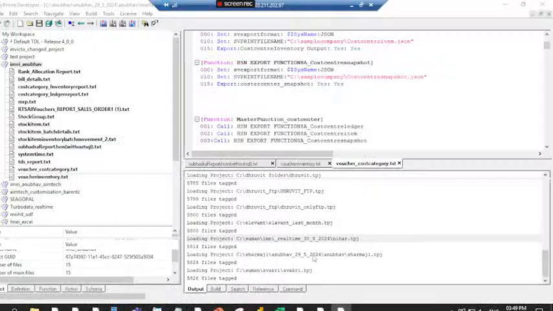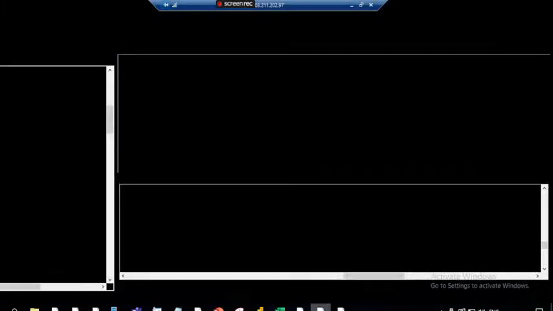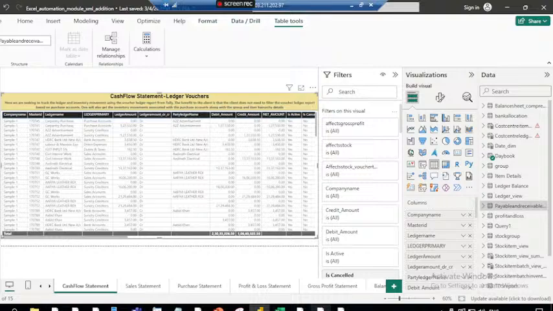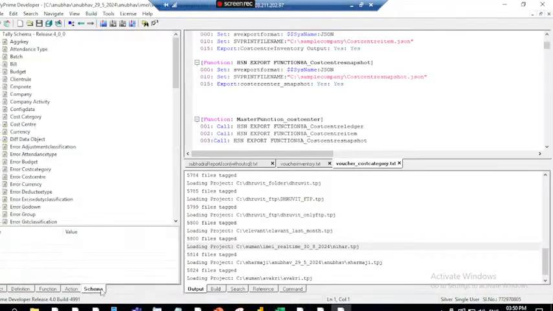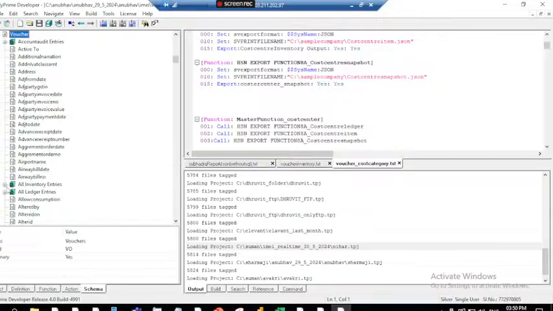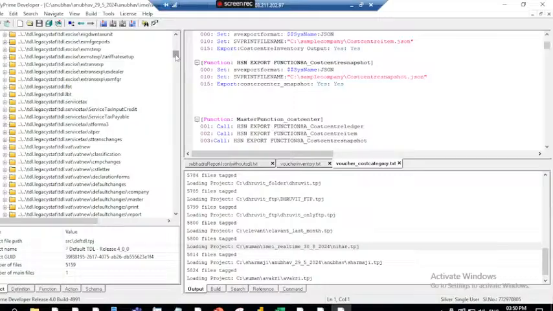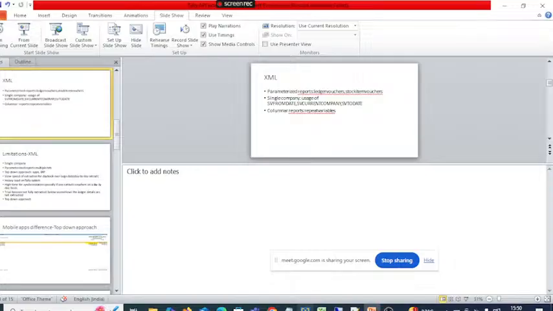ODBC is here, so I'm just going back to my server. ODBC is basically, say I have my Tally XML schema here. This schema is my ODBC. You can assume it this way. But within the schema, below the second level, it will not go. So, for example, it will go up to all inventory levels, but it will not go up to the batch allocations. Similarly, it will not go to the bill allocations. Now I'll go down to the XML.